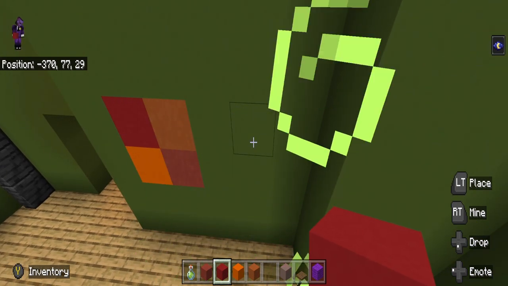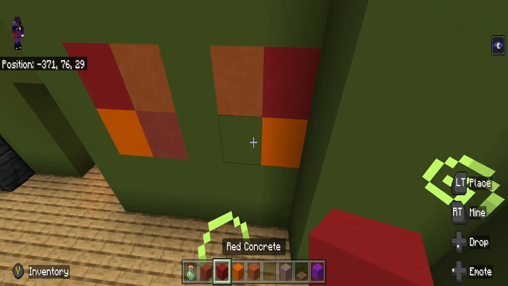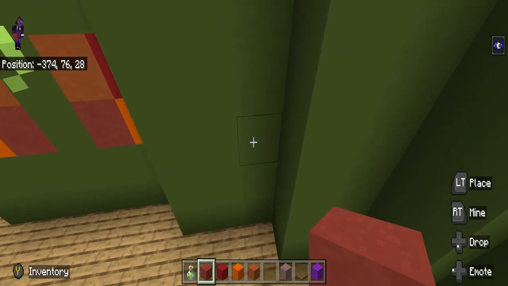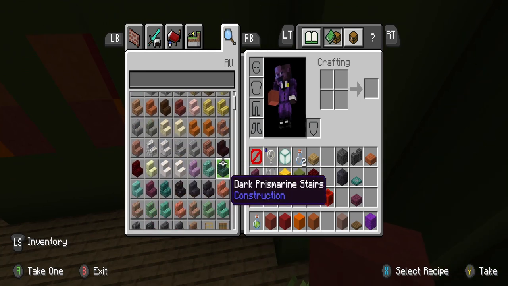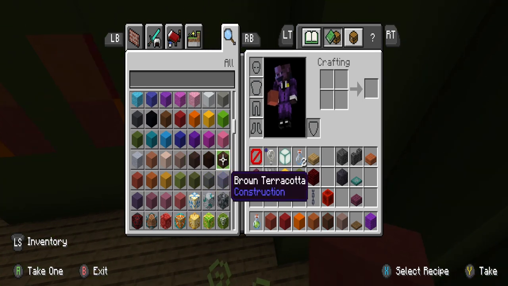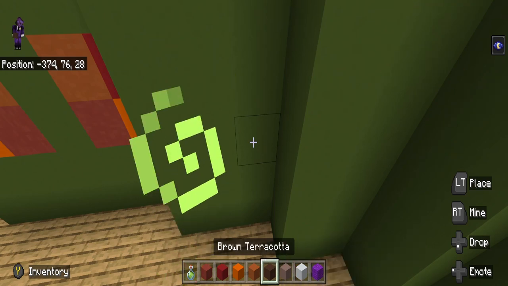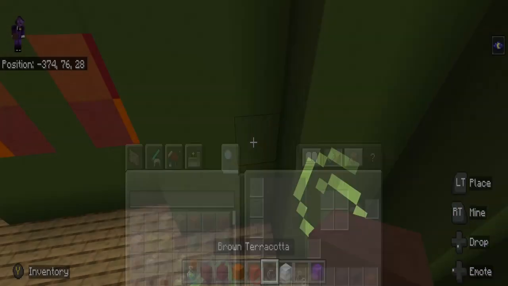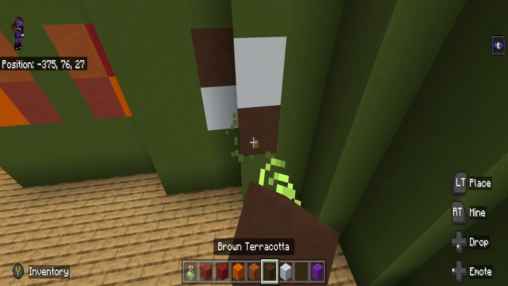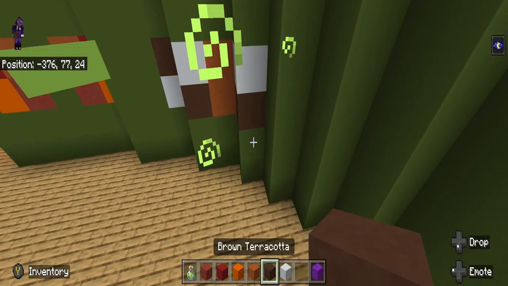Then what we're gonna do is orange terracotta, red concrete, orange concrete, and red terracotta. Then skip 1, 2. On the third block, we're gonna grab our brown terracotta and our white concrete. So what we're gonna do is place one white concrete, one brown terracotta, one white concrete, one brown terracotta, two orange terracotta, one white concrete, and one brown terracotta.